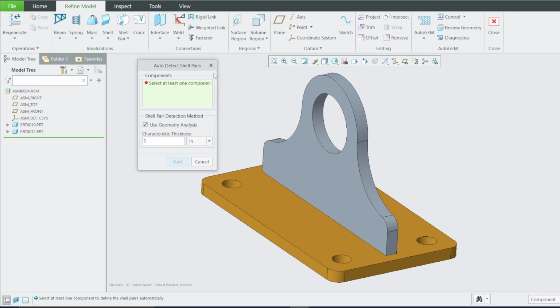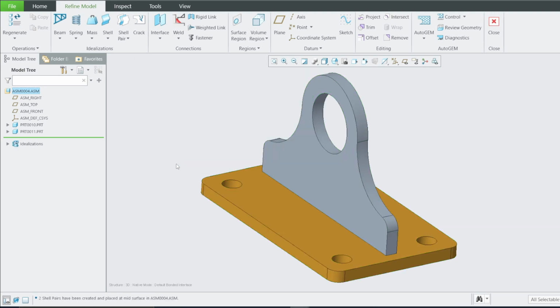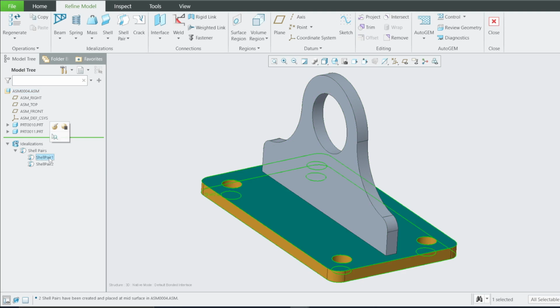And what you want to detect, you want to detect the shell pairs in this assembly. You select assembly. I want to detect if we can get a shell or a surface shell that has thickness of 5 at the start. If you go to the idealization here, you can see we have detected two of them.